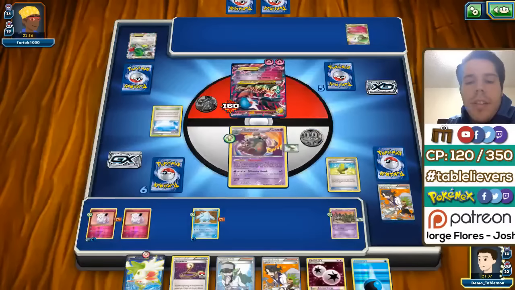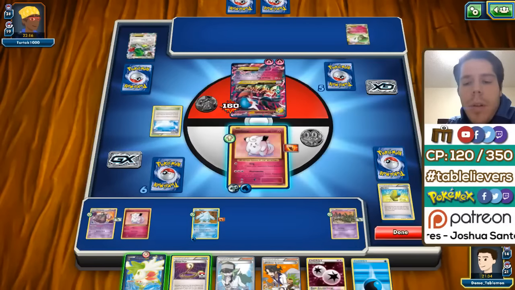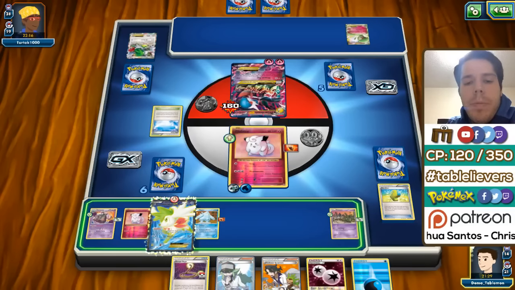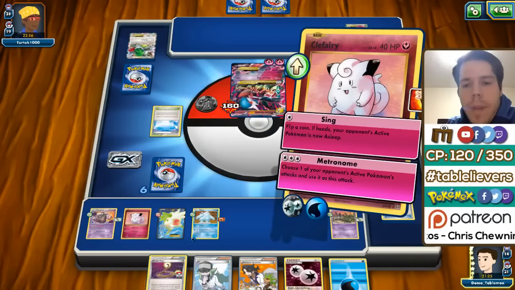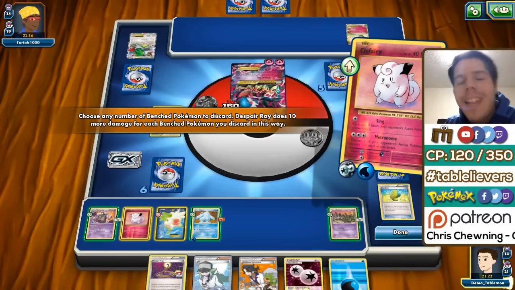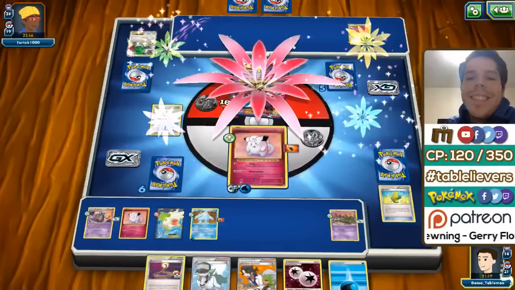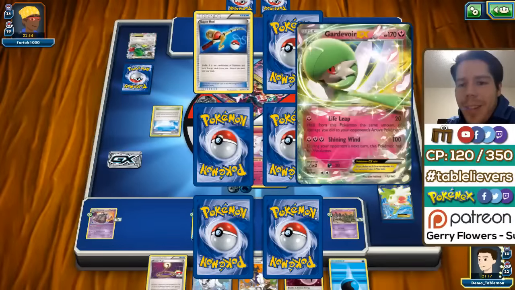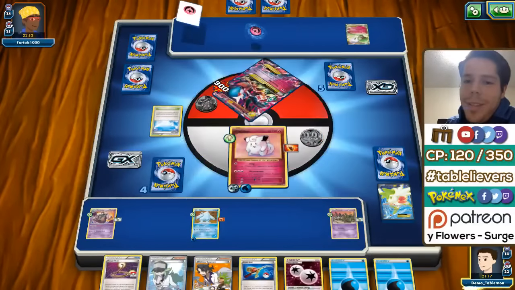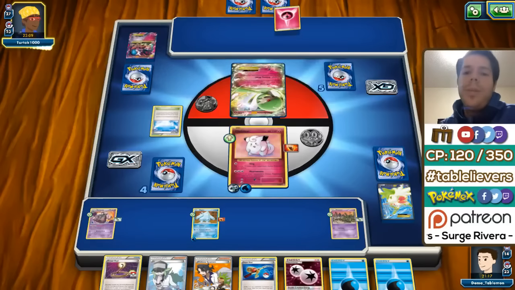The Max Elixir doesn't hit, doesn't really make a difference though, and I'm gonna bench the Shaymin and I'm gonna discard the Shaymin. I'm gonna Despair Ray, and Clefairy actually takes a knockout here. Clefairy actually takes a knockout, and it could actually deal 100 damage to the Gardevoir as well. It could actually 2-hit KO this Gardevoir too.